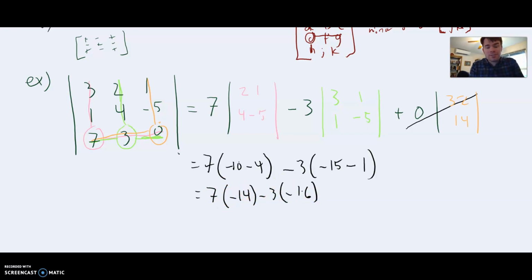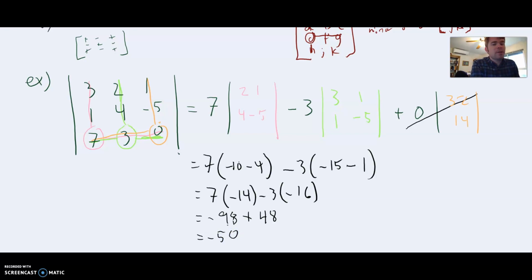And I'm going to admit that I use a calculator to do multiplication like this because I don't multiply things like this in my head. Math isn't done in your head. Being able to do arithmetic in your head is a nice skill, but it's not what math is about. Also, I do want to mention, I've got a negative times a negative. That's why that becomes addition. So we have negative 98 plus 48. That looks like negative 50. And that's the determinant of this 3 by 3 matrix.